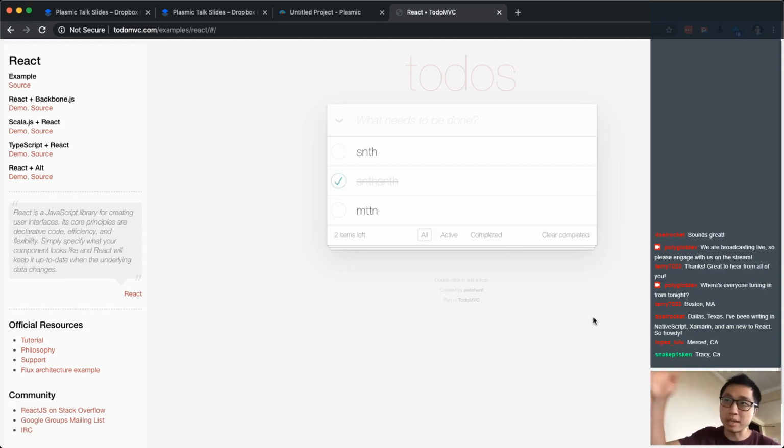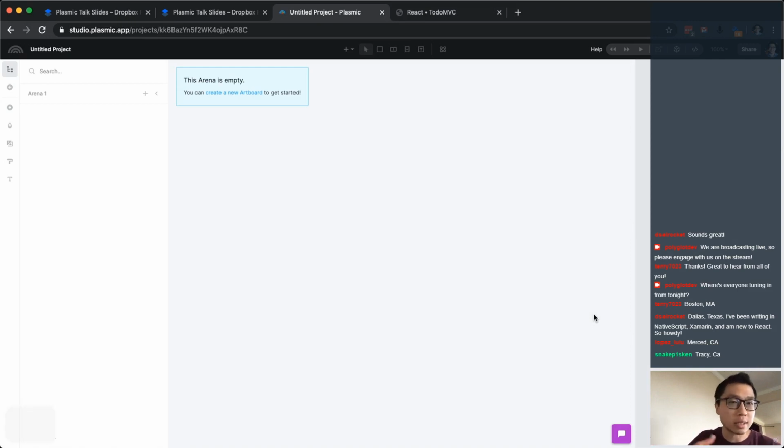So we're actually not going to build the whole thing. We're just going to build a small subset of this in Plasmic just to get a sense of what it's like to create these things from scratch. And I say from scratch because this is one of the workflows that we were targeting. Another workflow is if you already have designs created by a designer in something like Figma, you can actually import that. And we do all the low-level conversion of those vector graphics into the DOM representations. And so from there, you can refactor it into proper hygienic React component structure.